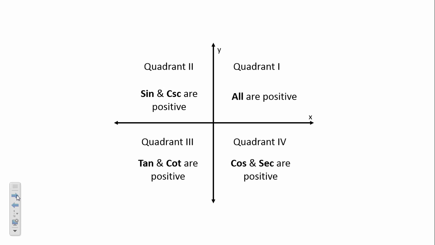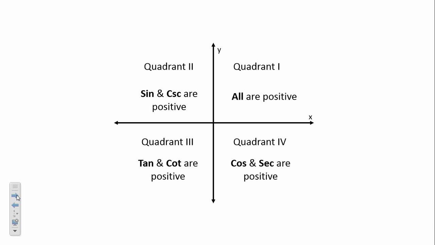In the third quadrant, x and y are both negative. So that means that the sine is going to be negative, the cosine is going to be negative, but when we take a negative over a negative for the tangent, it'll be positive, as will its reciprocal function. Its cofunction. And finally, in our quadrant 4, x is positive, y is negative. That makes the sine negative, and it makes the tangent negative, but the cosine and secant will be positive.